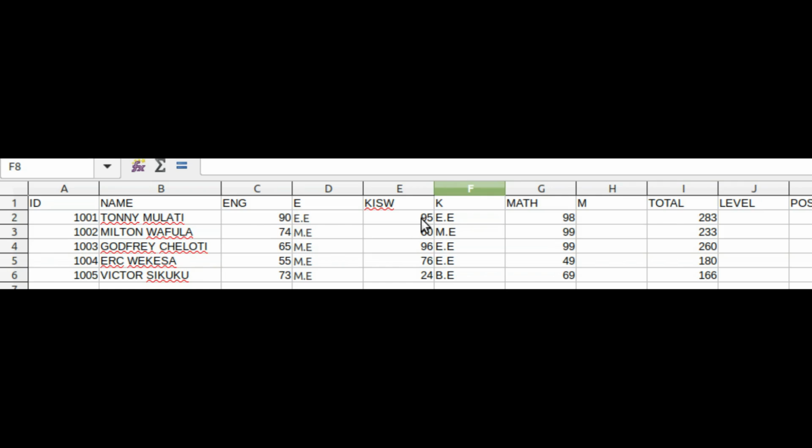So you can do the same for column H to get the rubric levels for the marks that the students scored in column G, that is mathematics. The similar concept cuts across, and what determines the values is just the reference cell.